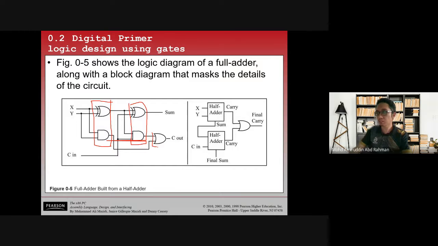Cuba ditambah satu lagi circuit OR kat sini. Alright, so macam ni lah, ni half adder. Jadi half adder yang ni, dia keluar, dia akan masuk ke sini. Okay, dia sum yang ni, ini dapat sum. Okay, so ini the second adder. Okay, yang C in dekat sini. Okay, so ini yang number 2. So ini number 2, ini number 1. Okay, and then you have another OR gate over here. So you dapat the final carry, you dapat final sum.